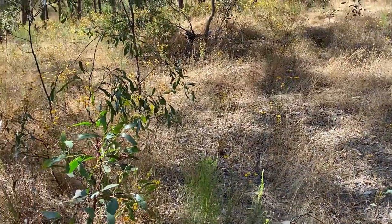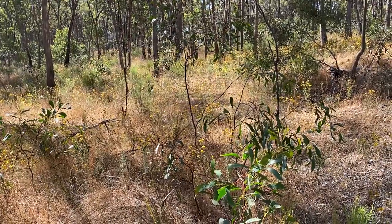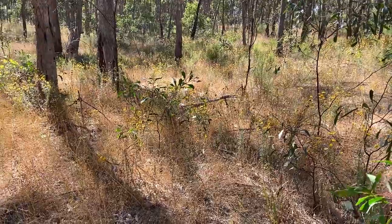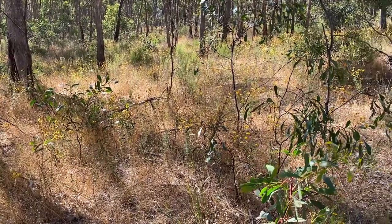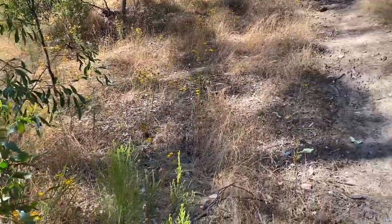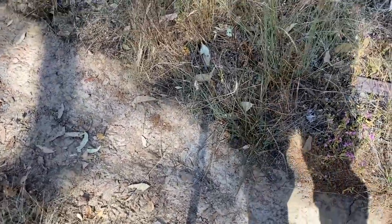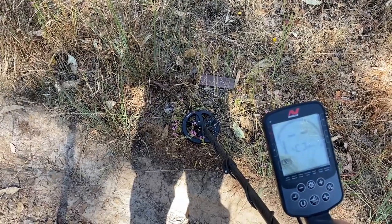Well, with the rain that we've had this year, I've never seen the grass and everything so lush up through these gullies, and it is making it very difficult to detect. I'm just going for the bare patches. I'm down here by a track, and as I said, I've not bothered to learn the signals. I'm just going for repeatable targets.